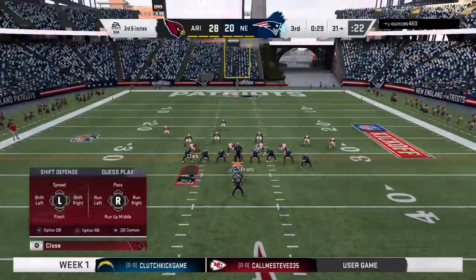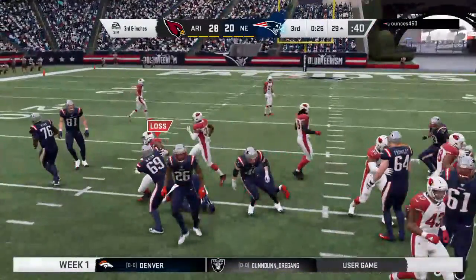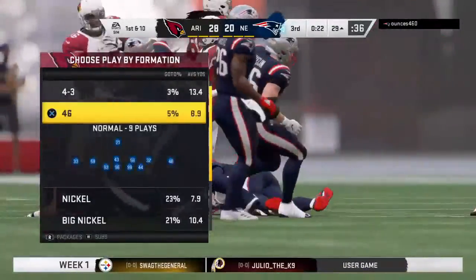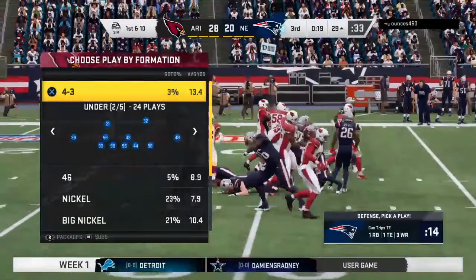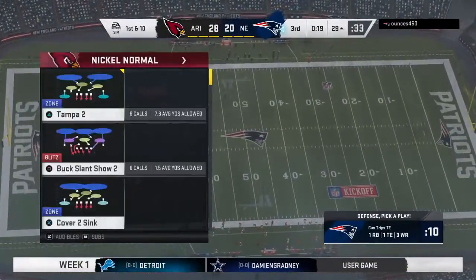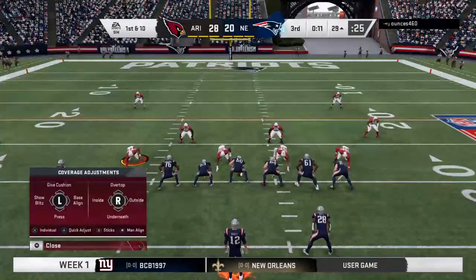It's 3rd and inches. And Brady will sneak it. And they will touch him down, but not before he gets the 1st. He'll wind up getting 2 there as he does it himself and picks up the first. There may have been a little bit of an element of surprise there. 3rd and inches, and they go quarterback sneak. I still feel like this is a play that often is reserved for 4th down.